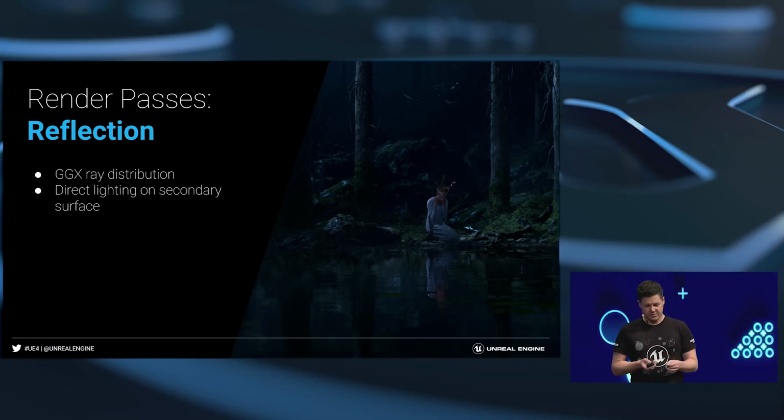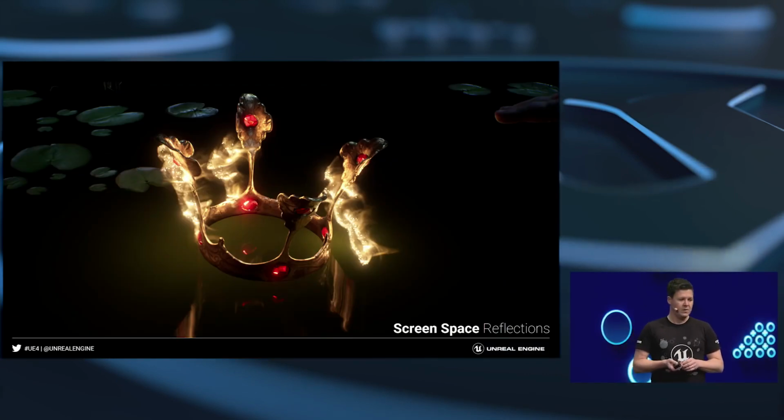One of the caveats or just special considerations about reflections that make them hard is that if you don't do the exact lighting calculation for the secondary bounce, you're going to get something in reflections that doesn't mimic what happened in the base pass. So we have to take special care to sort that out. And it doesn't necessarily play well with some of the other integrators that I'll introduce later.